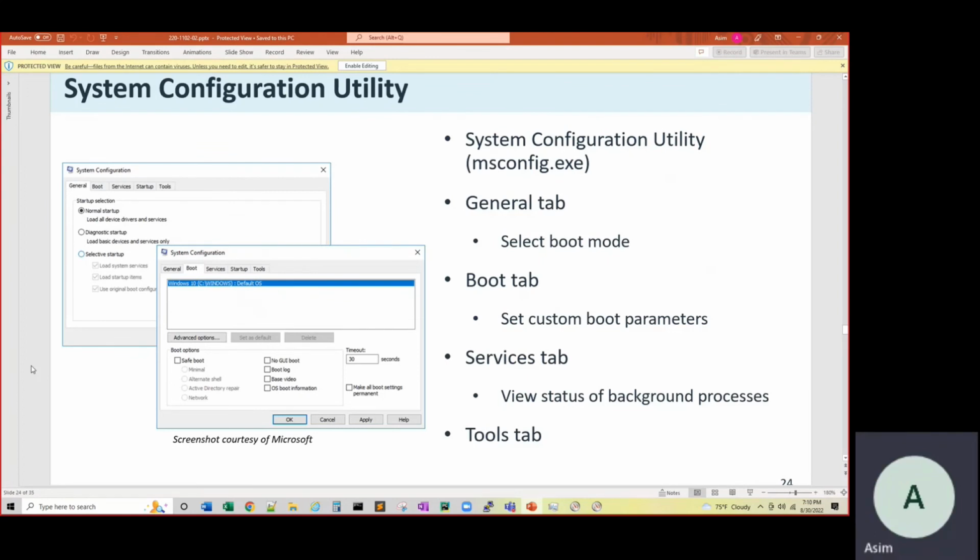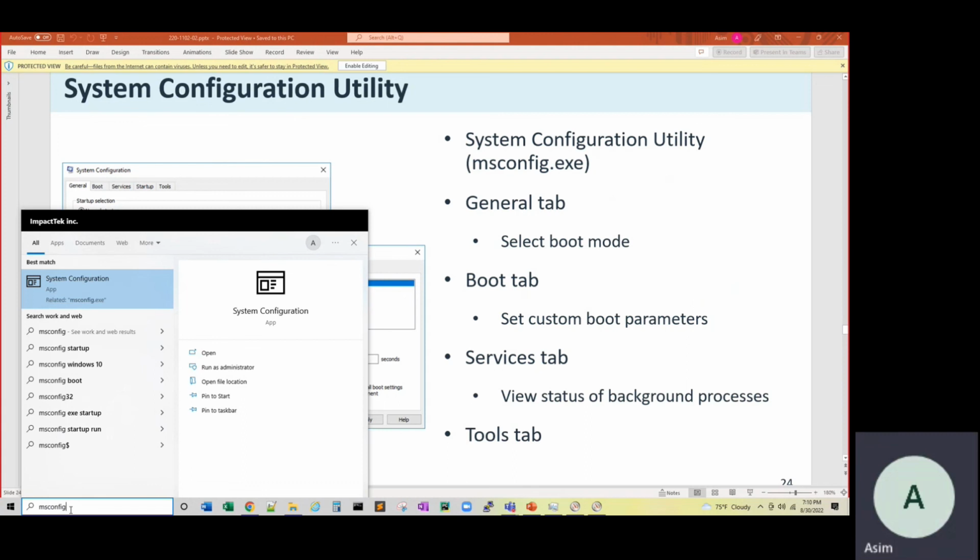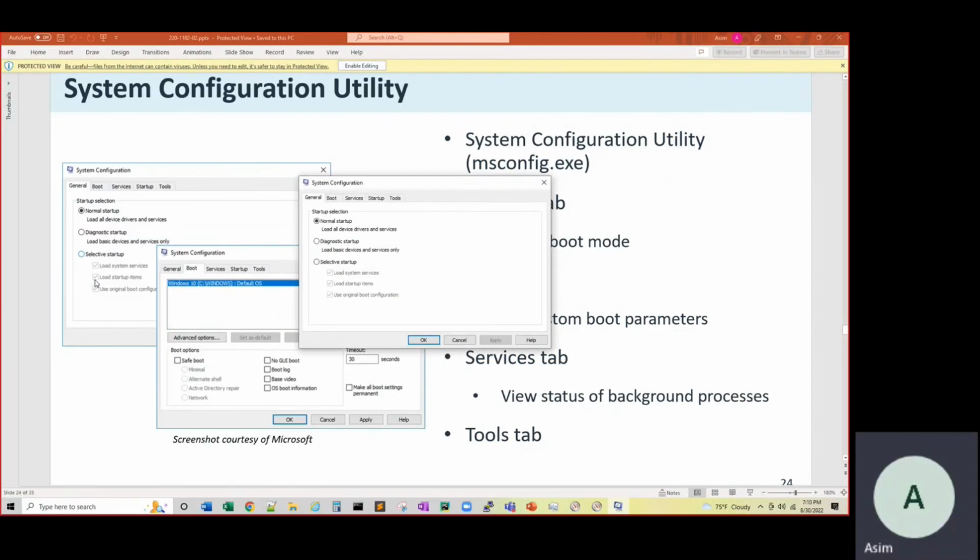This was actually one of the interview questions. One of my friends had it: the system configuration utility. The interview question asked was, if you need to access the system configuration utility, what's the shortcut? And the shortcut was msconfig.exe. So he could not answer it, and he did not get the job, unfortunately. Again, it's like, really, is that what you wanted to ask? But again, msconfig, that's the system configuration utility, and hence this is the shortcut.